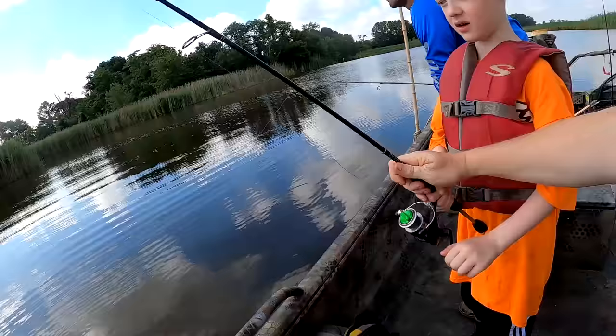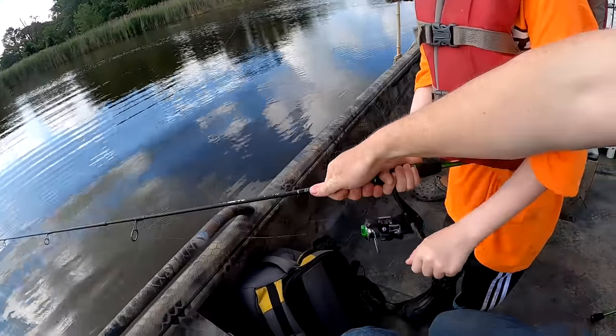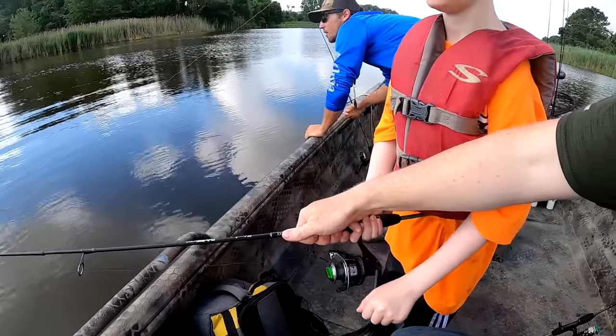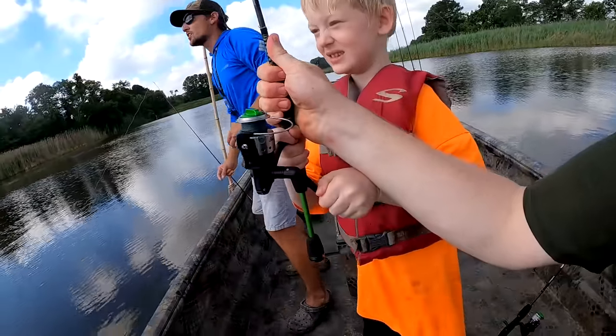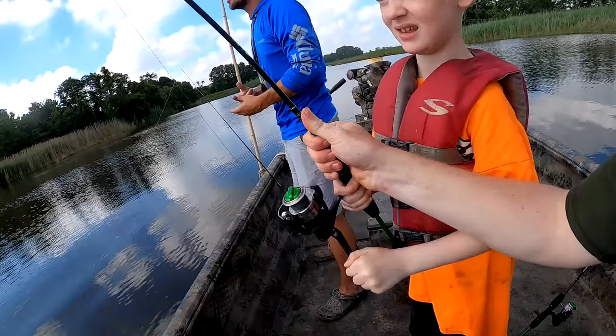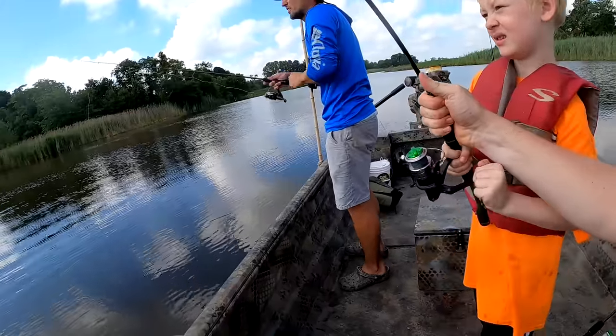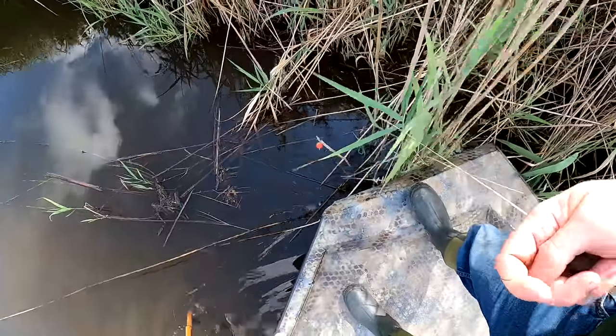Far end one. Okay, put your rod tip down so we have more room to swing it. Up against that bank. Okay, a little tighter, tighter, and set. There we go. Oh, is he hooked? He's got in the reeds. Snagged. Oh, we might have to go in there. I can see the reed moving. No, he's off.